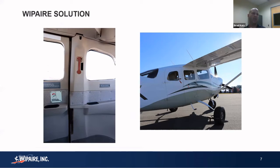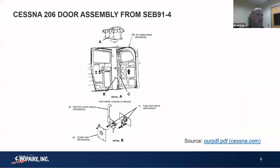I did mention there's a catch on the front door that has a pin that comes in, and there is a receiver on the rear door. So we are making modifications to that receiver area so that when you do shove it open in an emergency egress situation, the front door or the rear door will fully open, even when that pin is still engaged in the receiver. So short answer is yes. Long engineering drawn out answer was what I just said.